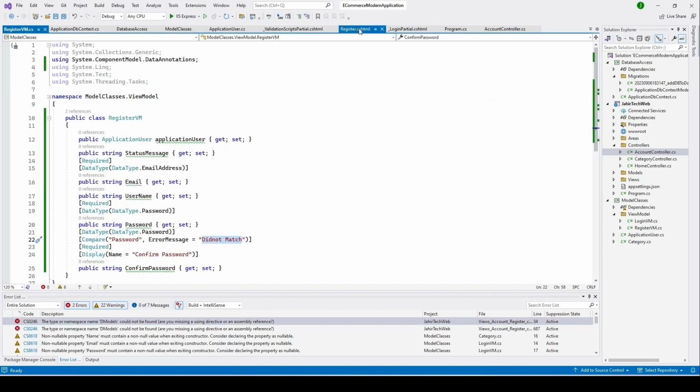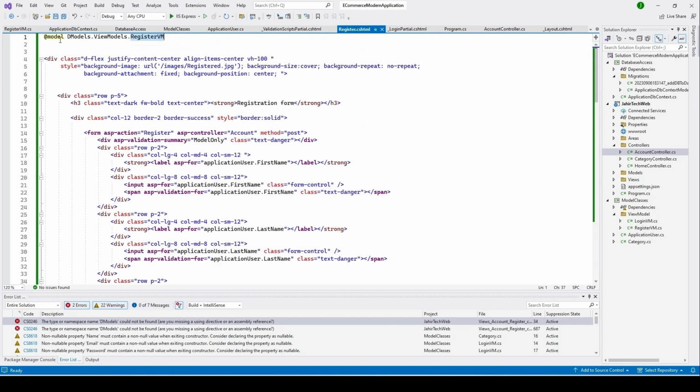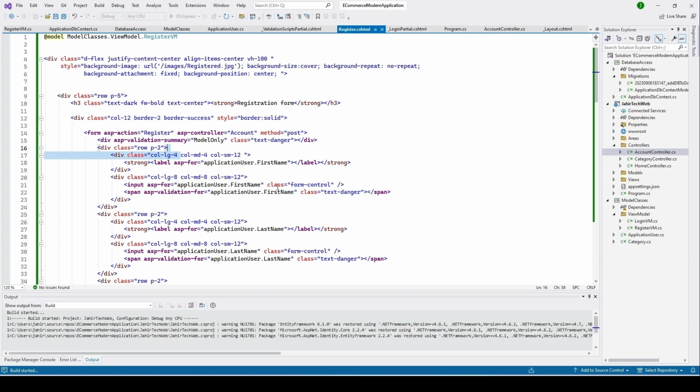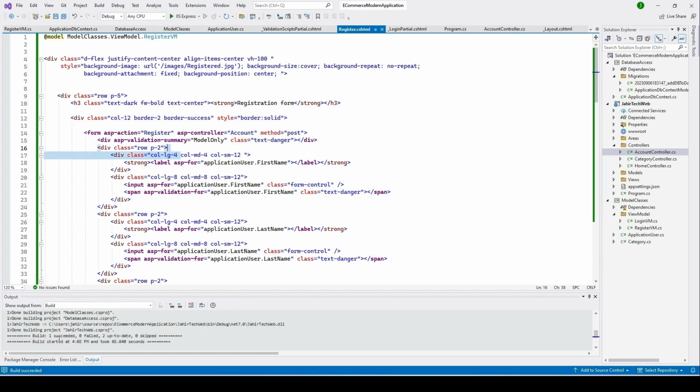You remember that the register we copied from the other project. Here it says add model; I told you in the beginning that I would explain it in a later video. So here it should be add model. We do not have any folder like this. What we do have is model classes, then the view model folder. So here I'm going to put model as it was showing here, model classes dot view models. You see model classes, then I have view model, then under that we have register view model. Okay, so now let's click on view and build the project again. Now I see one succeeded, zero failed, so there is no fail.